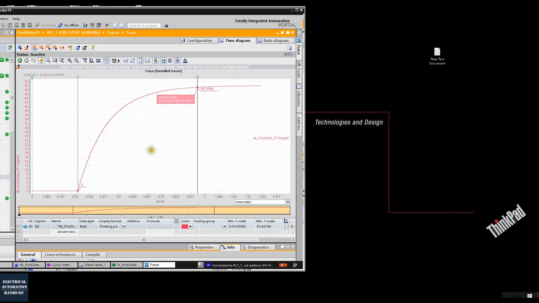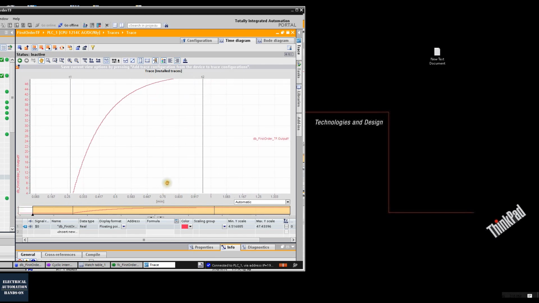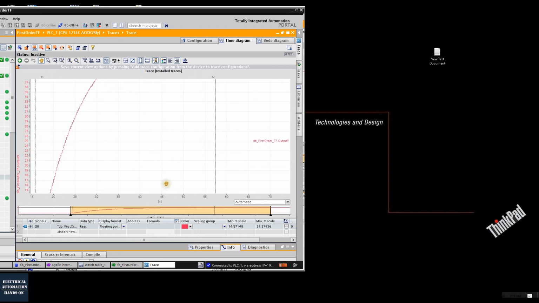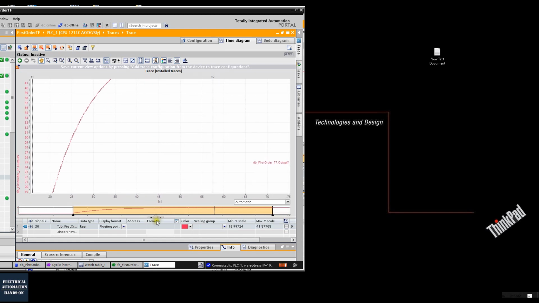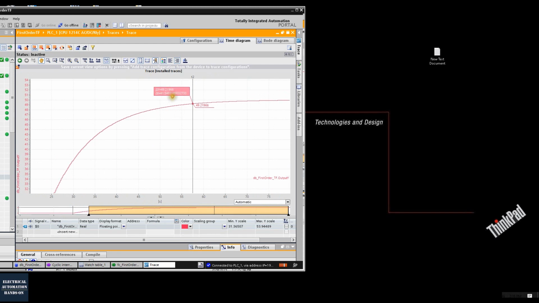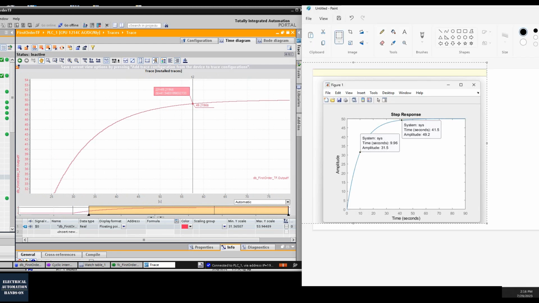Okay, so then this is the delta time. Then if we zoom in, when the time changed to second, okay, it changed to second here, and then we can see the duration time. We can compare. So the duration time was 41.5. So in MATLAB, the result is 41.5.